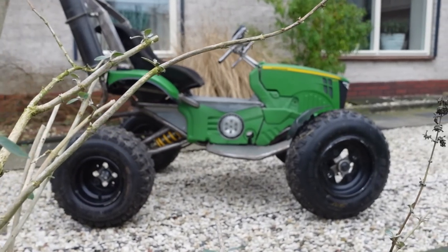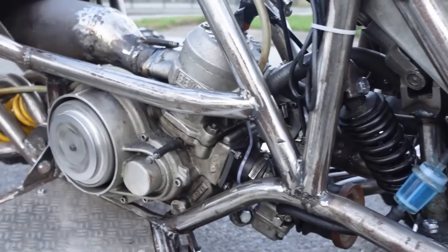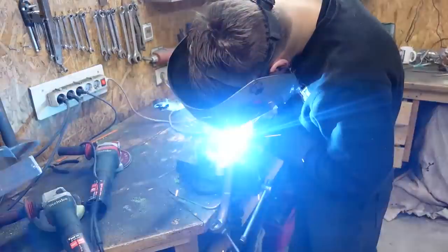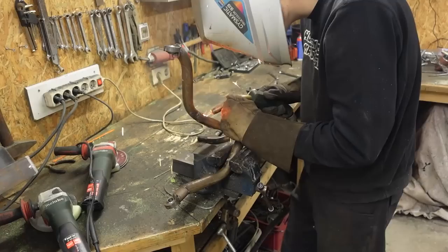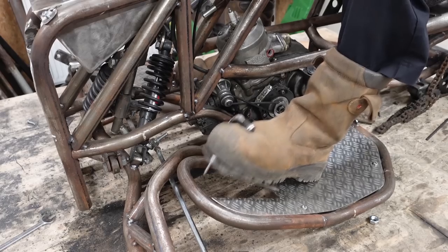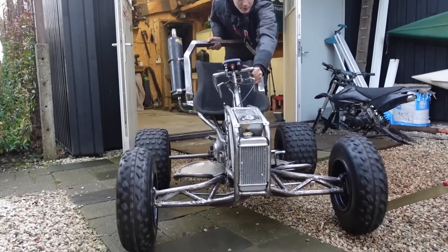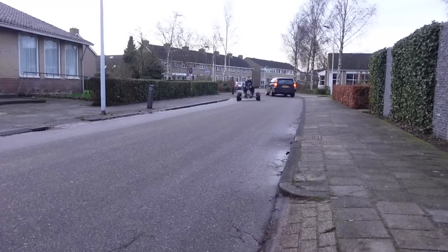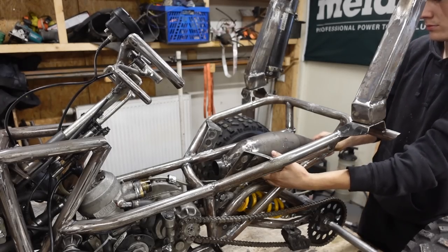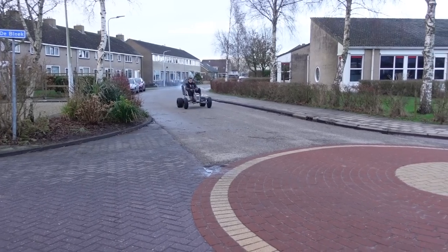Yes guys, what's up? Welcome back to another action-packed homemade madness video, the 40 horsepower toy tractor build, part 4. In this final build part, I'll first be getting this thing ready for the very first test drive by finishing the controls, like the brake, clutch, gas and shifter pedal. And after that, I'll be doing the very first test drives, which at first didn't go all that well because of some two-stroke exhaust problems, but later, as you'll see, I got it all figured out.